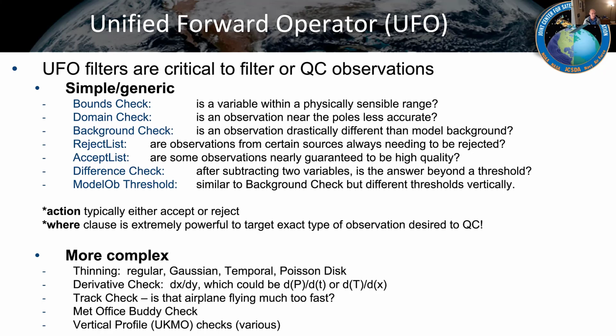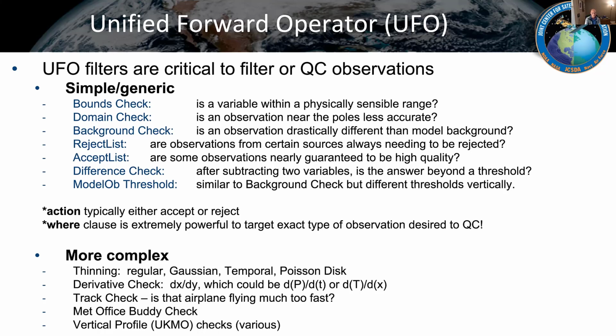A difference check is very nice. You can use it for just about any two variables you want. They could be two brightness temperatures of two different channels. That's done very often in our field. Subtracting a shortwave radiation and a long wave radiation tells you something different about the clouds. But you could subtract air temperature. Well, really the sky's the limit there.